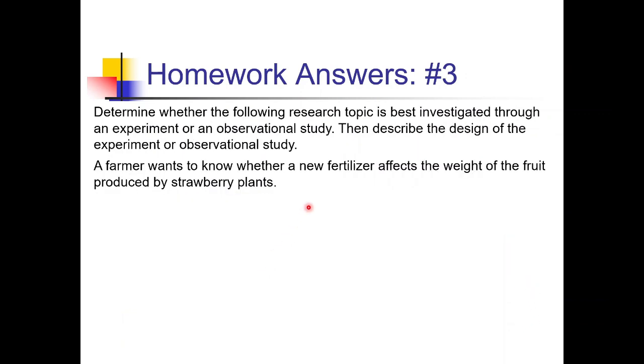For the next couple of problems, they want us to determine whether the following topic should be investigated with an experiment or an observational study, and then describe the design of said experiment or study. So for this one, a farmer wants to know whether a new fertilizer affects the weight of the fruit produced by strawberry plants. Well, this is something that we can test out directly. So this one would actually be good for an experiment.